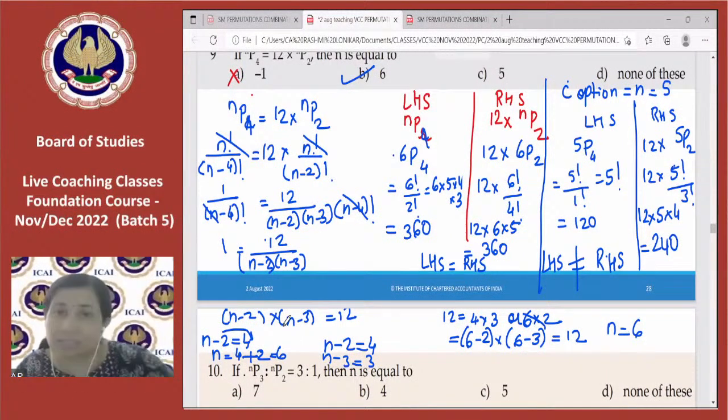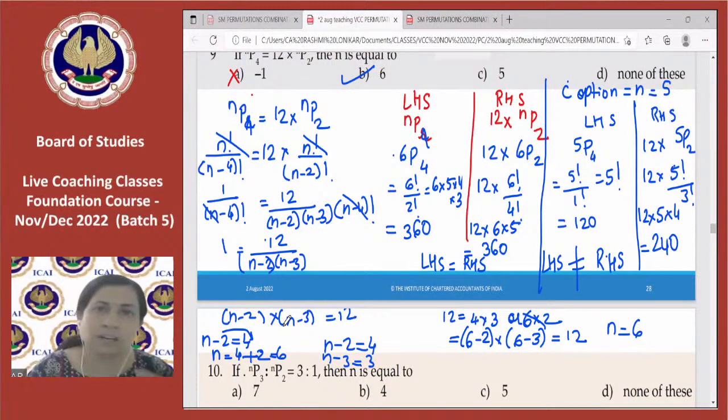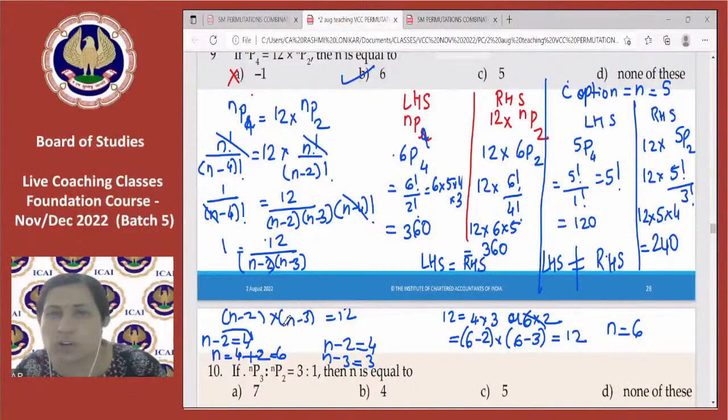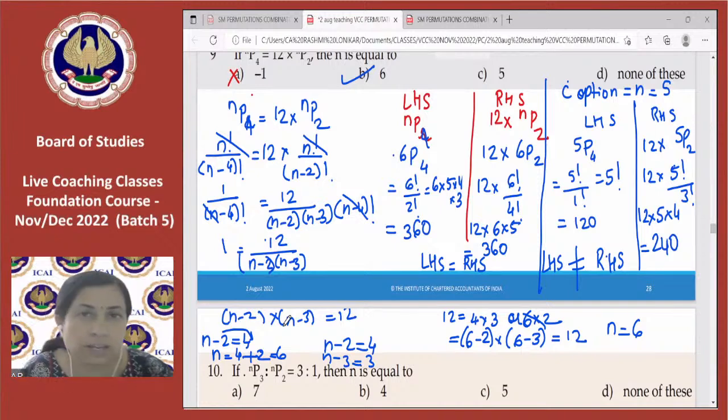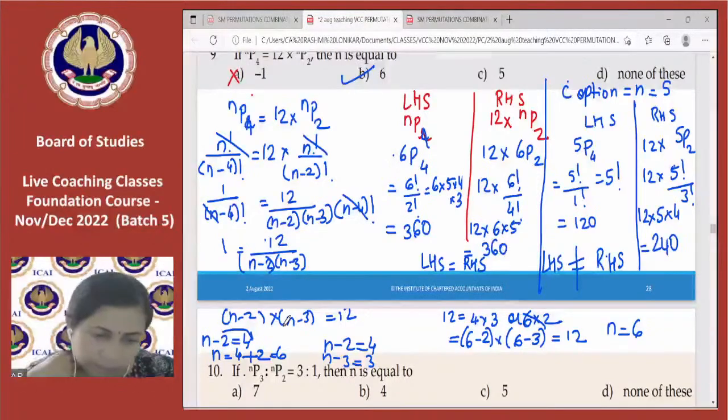So this is the method in which you solve. You should know the method also. But because you have an MCQ exam, let me give the shortcut method also. I am telling you that whatever options are given, I will try to put those options into the equation and solve and get the answer.